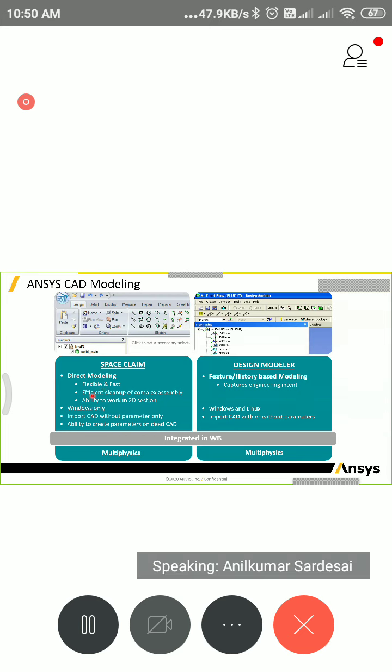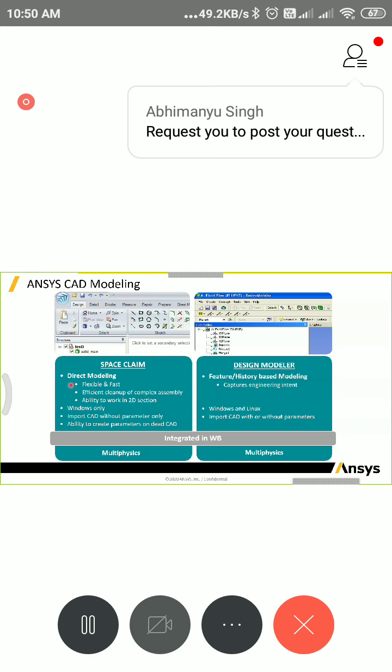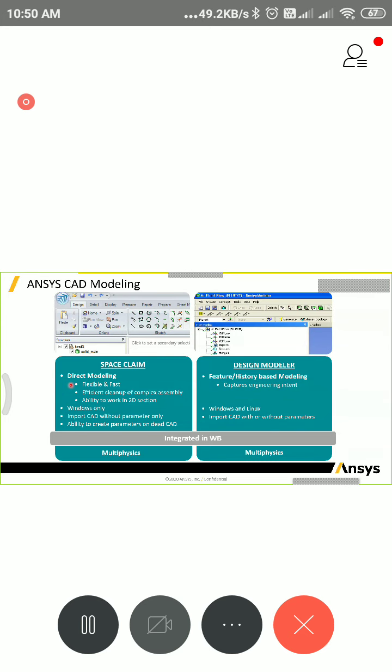very easy to do the cleanup of the geometry or perform any operation on your geometry to prepare it for FEA simulations or CFD simulations or lighting simulations. And that's why it is more popular in the industry, so that the user does not have to depend on the CAD team to do small changes to the geometry or to perform geometrical parameterizations. Both these tools are integrated within the Ansys Workbench platform, so you'll have access to them.